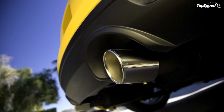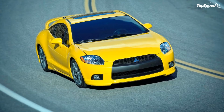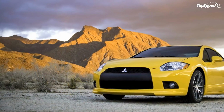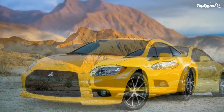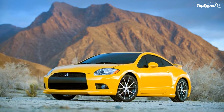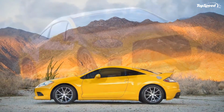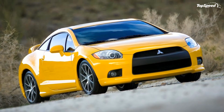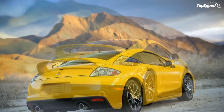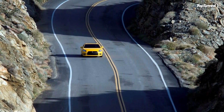The Eclipse's front-wheel drive platform and considerable curb weight mean that the car does its best work in a straight line. The GT's V6 offers plenty of power, although spirited drivers will encounter wheel spin off the line and torque steer during hard acceleration. On four-cylinder models, acceleration tends to be sluggish. Handling is sporty enough, although the large turning circle can prove frustrating. All in all, the car is like an average student who goes far in life thanks to an inherent cool factor and impressive good looks.